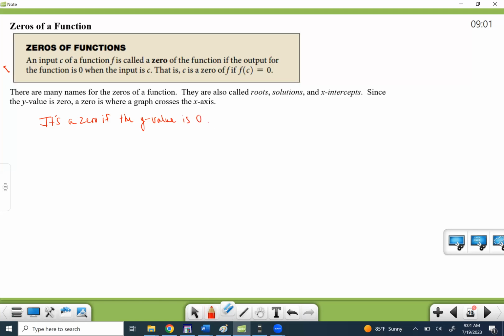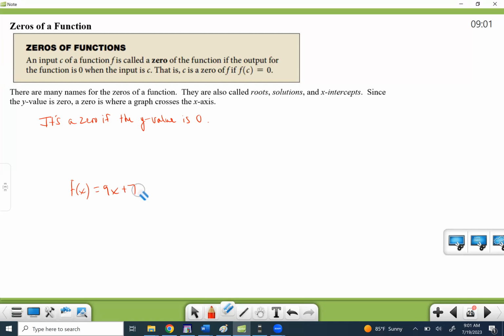The reason I'm making a big deal out of that is you'll just have some equation, right? Oh, sorry, I forget that it does that. All right, so if you have f of x equals 9x plus 7, and somebody says find the 0, I'd be going, oh no, dang it. Where do I put the 0? Do I put the 0 in for the x or do I put the 0 in for the y? You're going to put it in for the y, you guys, okay?